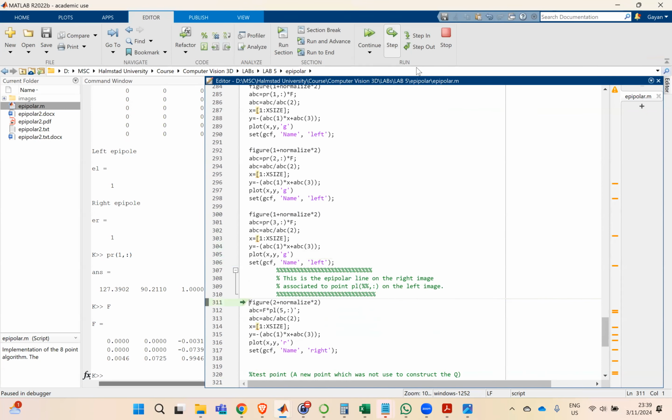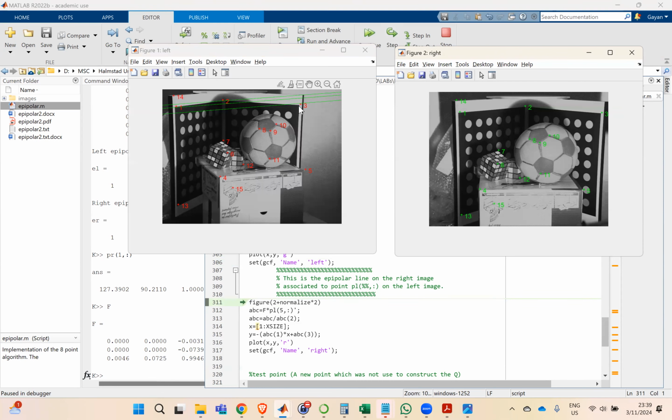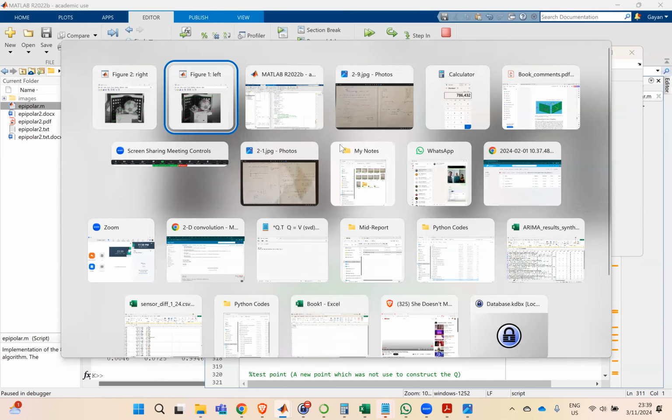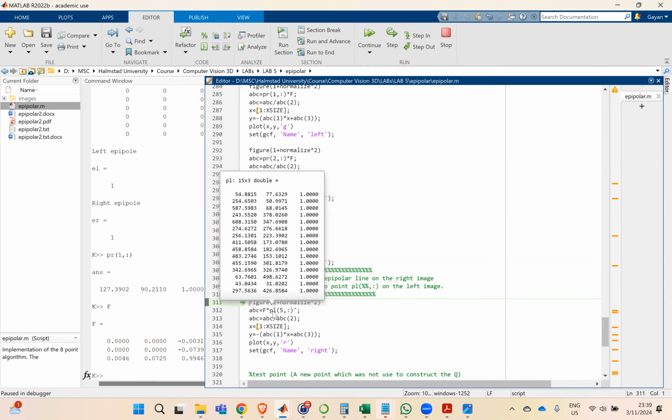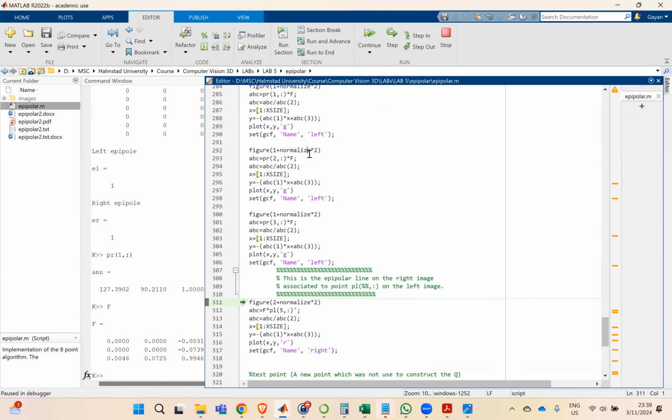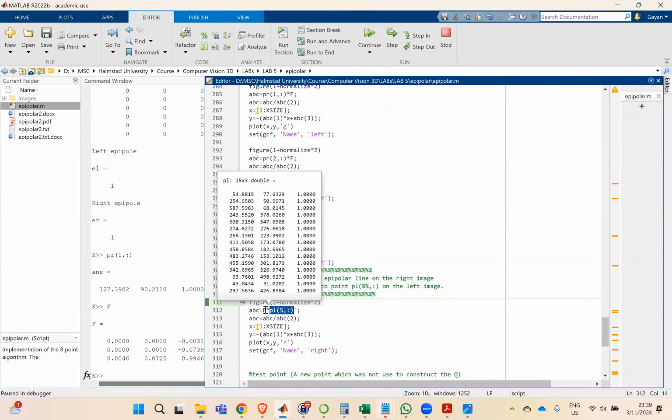Our third point, I took my third point in here. It's sitting in here. So the next one is a little different. Why do we take a point on the left side now, not on the right side? Earlier, we multiplied the value on the left side. If you take a right point, it should be on the left side. Now we take a point on the left side, so it should be on the right side.